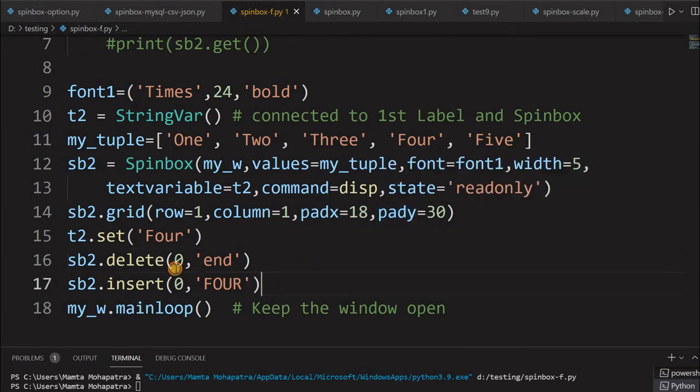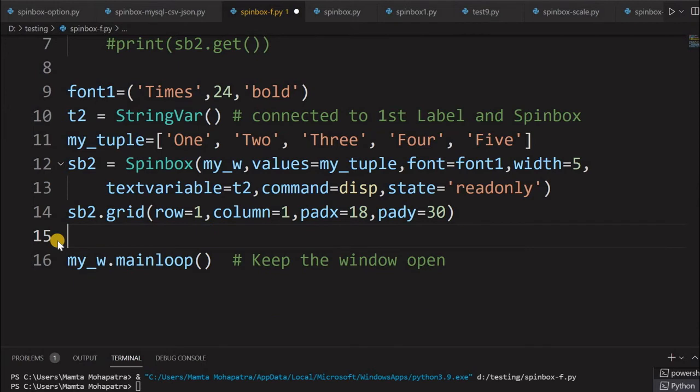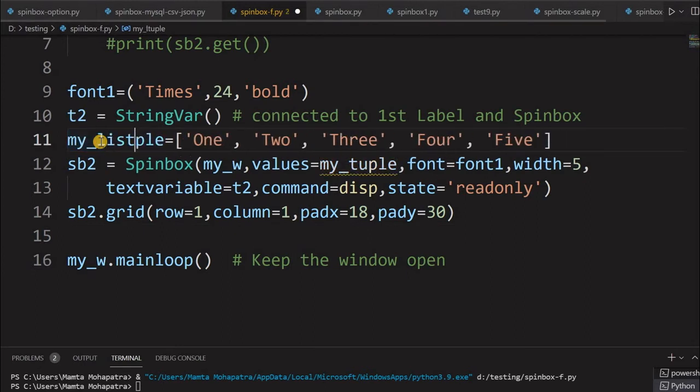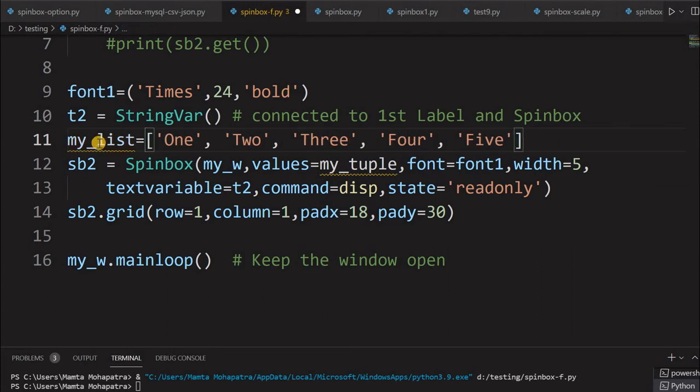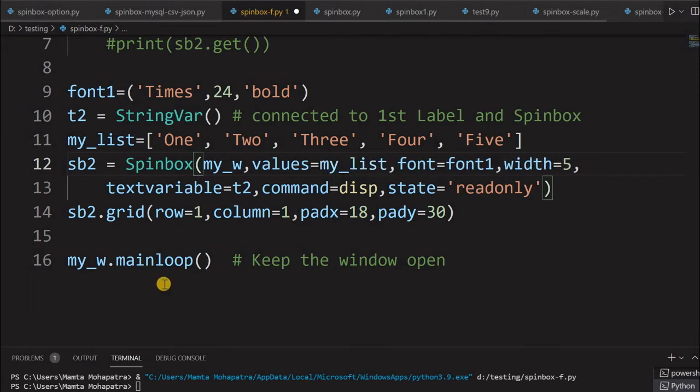Suppose now we'll remove all these options and we want to change and add some values to this. Now let's do that. How will we do it? Now there is a 4, 5. Now I want that there should be a 6 also. So what is the better way? Sorry, I have written here my tuple. It is better to write list because I am using a list. It's the name only. I am just changing it here, list. Okay, so list is there.